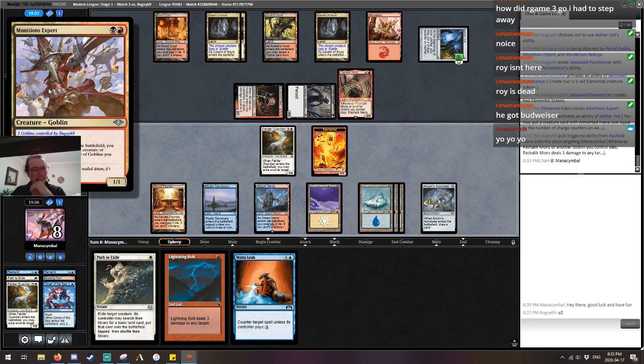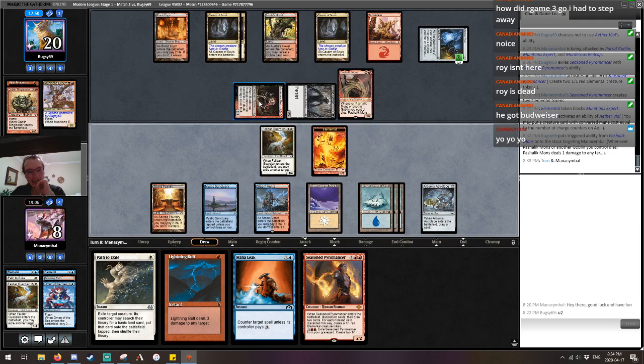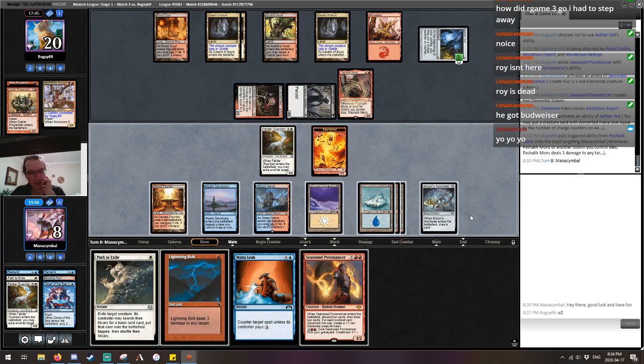Munitions Expert has the greatest art, though. When dealing with goblins, if it isn't nailed down, it's headed your way. This is great art. Murderous Redcap is a pretty good art. Little 2-toed goblin. Beautiful little 2-toed guy. What a sweetie.